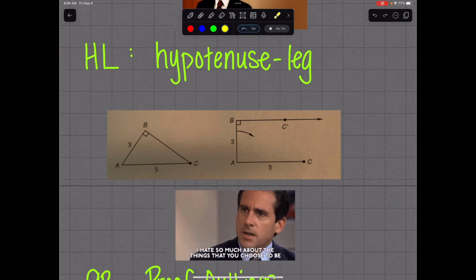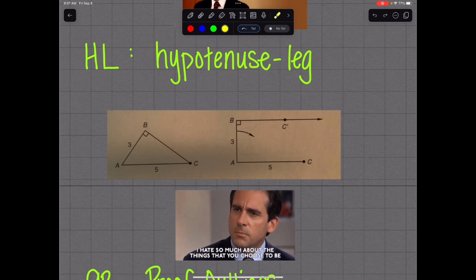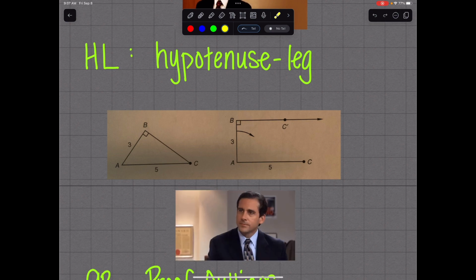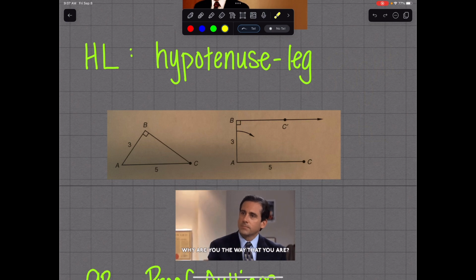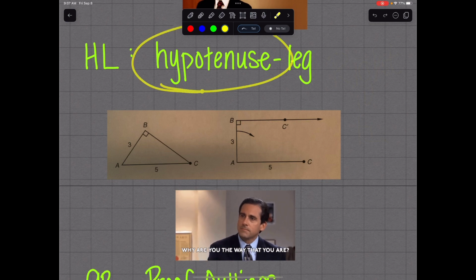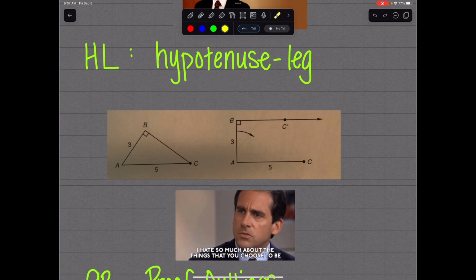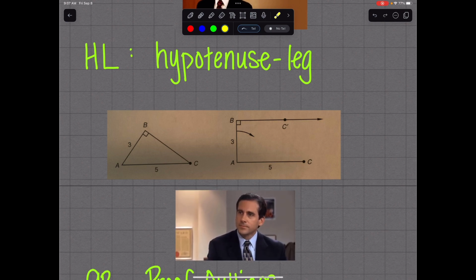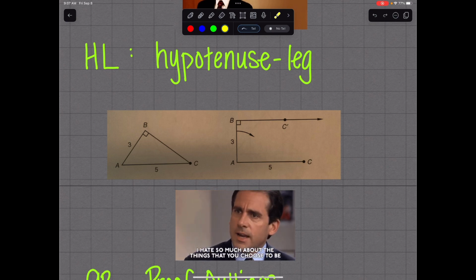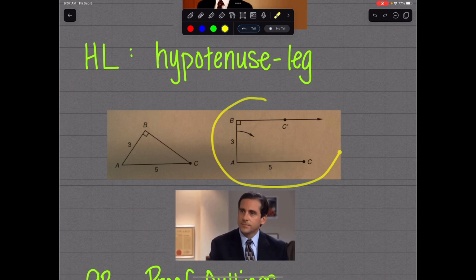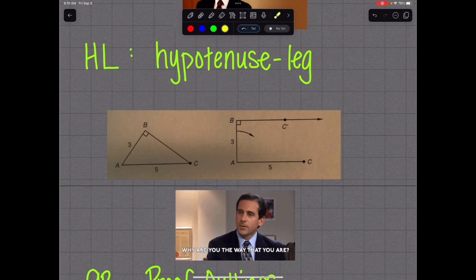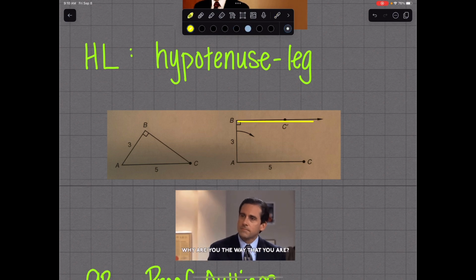What the heck does that mean, a hypotenuse leg? The hypotenuse leg only pertains to right triangles. It has to be a right triangle, has to have a 90-degree angle in it. Why? Because a hypotenuse is always the side opposite the right angle. And so you can't have the hypotenuse if you don't have a right angle. There's no hypotenuse. The hippopotamus sits on the opposite of the right angle, hypotenuse. Okay, so here in this figure on the right, what the heck do we have going on here? Well, imagine you have a ray here.